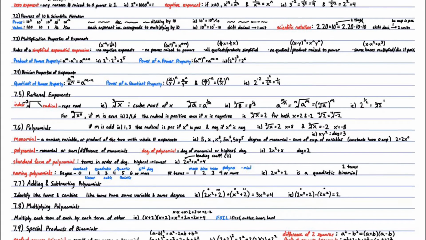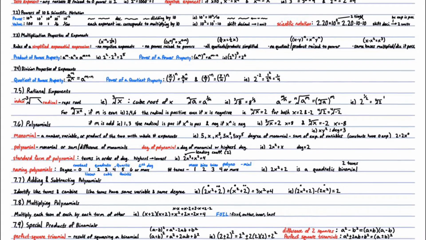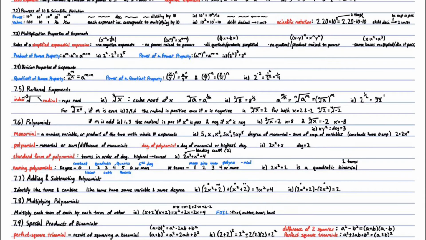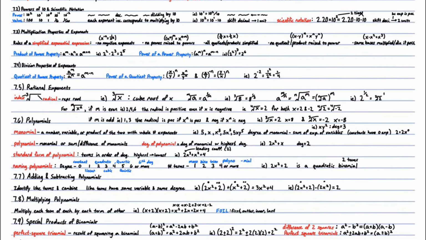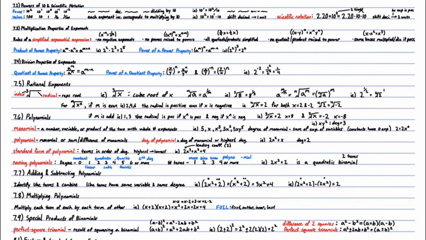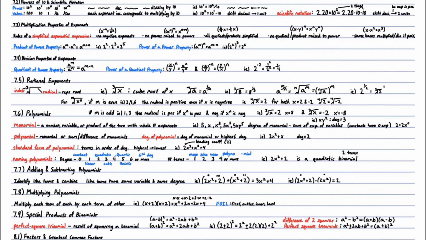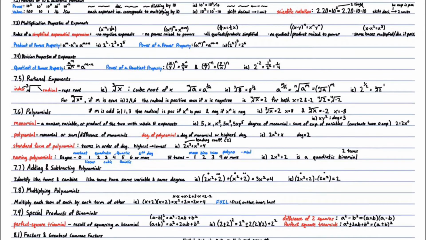10 to the power of 2 equals 100. 10 to the power of 1 equals 10. 10 to the power of 0 equals 1. 10 to the power of -1 equals 1 divided by 10. 10 to the power of -2 equals 1 divided by 100. Each exponent increase corresponds to multiplying by 10, and each exponent decrease corresponds to dividing by 10. Scientific notation is a method of writing large or small numbers with powers of 10.